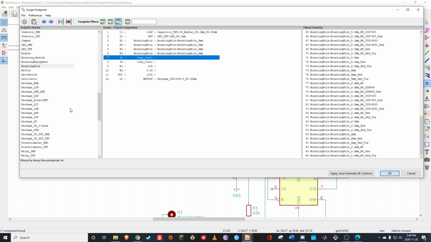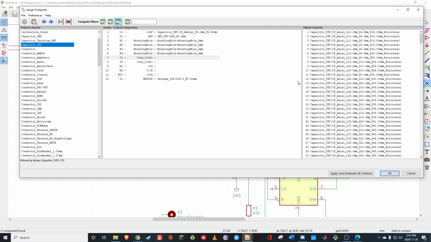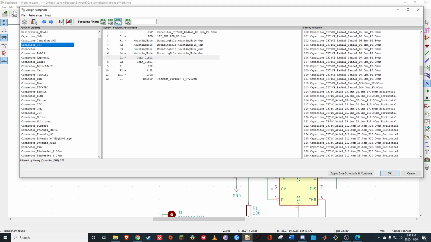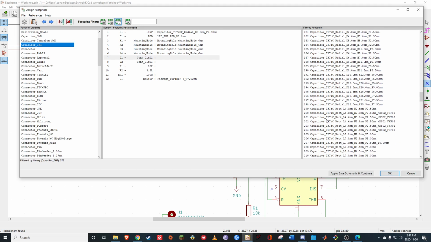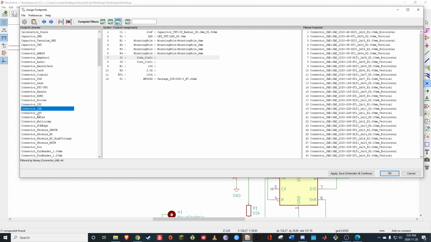Now for the connector, and I'll just hurry this up a little bit. Connector. Through-hole connector, cool. And I just took a note that we want size 271 way down here. Oh, that's not a connector. Where's my connectors at?